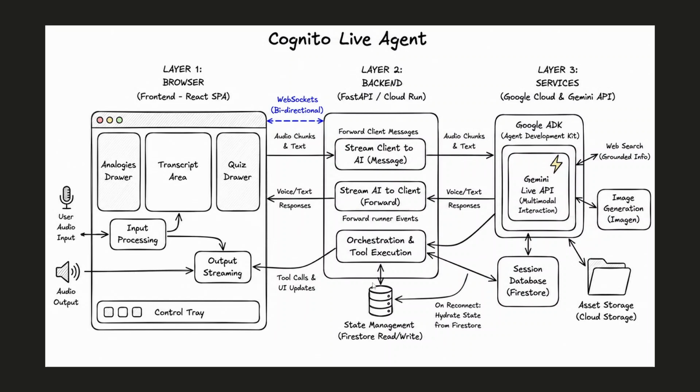On the back end, which is hosted on Google Cloud Run, the orchestration and tool execution lives here. So this controls the system prompts, the various root agent and the sub agents that are under. Also, it manages the state of the session. So when a session is created, it is persisted on Firestore, and basically the different keys in the collections can be updated, such as the analogies that have been created, the quizzes, the flow state, and so on and so forth.